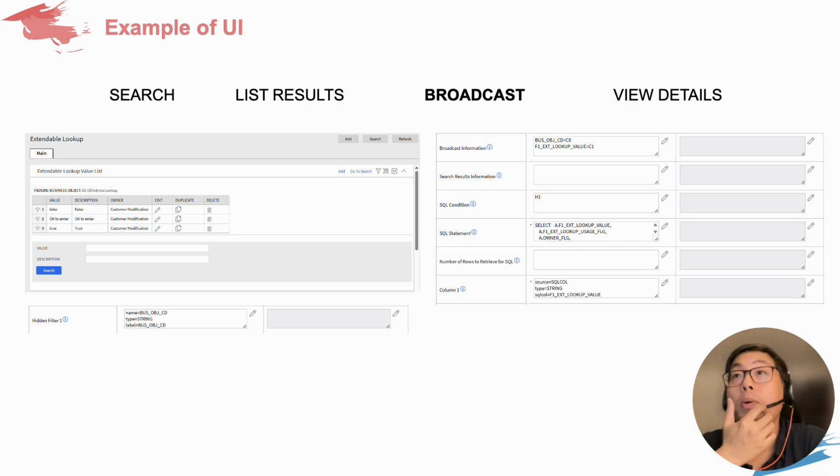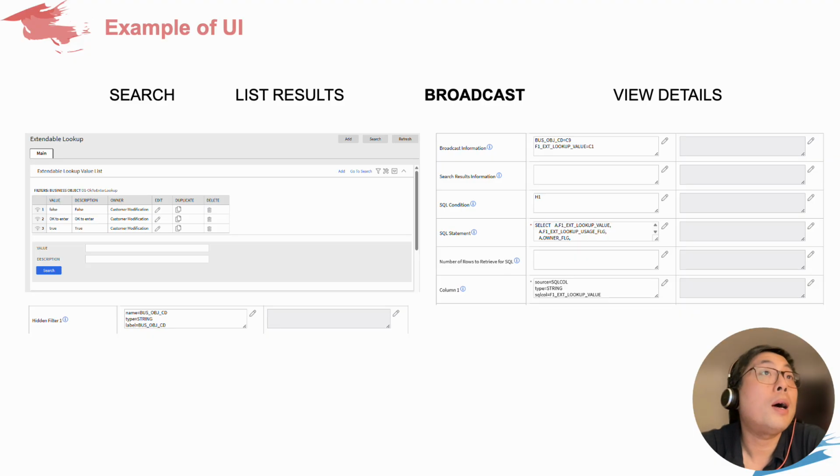Okay, but what is important is the broadcast information, which is another attribute on the zone. It is basically saying I want to expose two values to all the other zones. The first one is the business object code, which is C9, so it probably returns 9 columns or more, and the ninth column is over here. I also want to expose the extendable lookup value, which is C1.